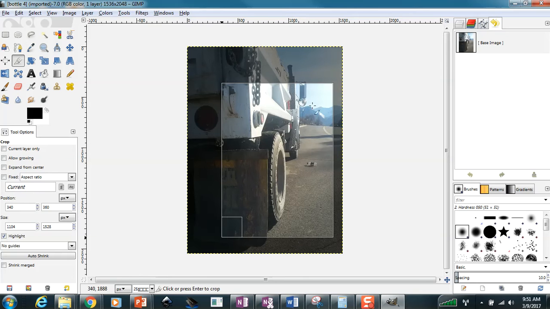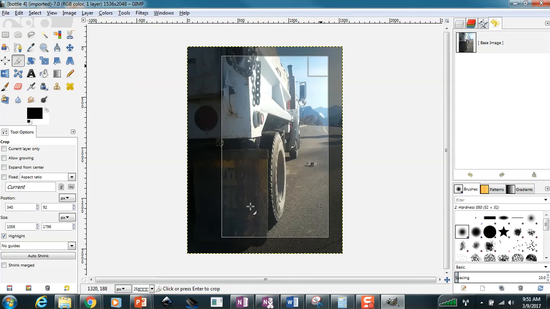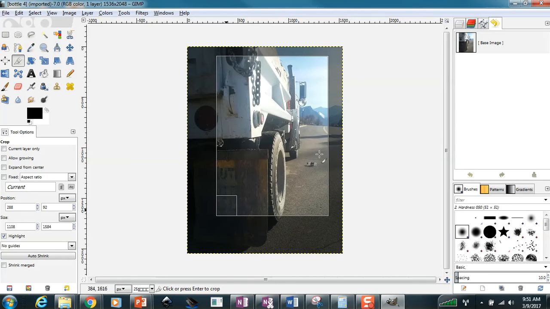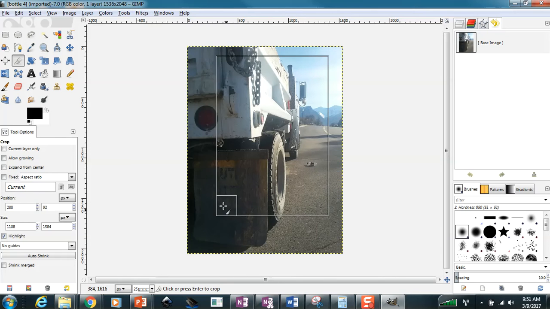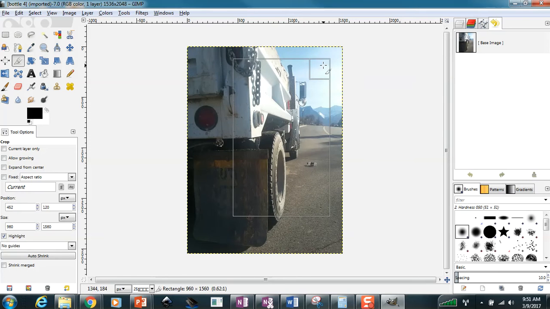Now, once I've selected an area, I can grab the corners and I can drag those around a little bit and readjust. Just make sure you're grabbing the corners. So maybe I can get my bottle a little closer into view. Now remember the rule of thirds. So I want my bottle to be on my thirds line, right? So how am I gonna accomplish that? Maybe I need to bring this up a little bit more so that my bottle's on the bottom third.